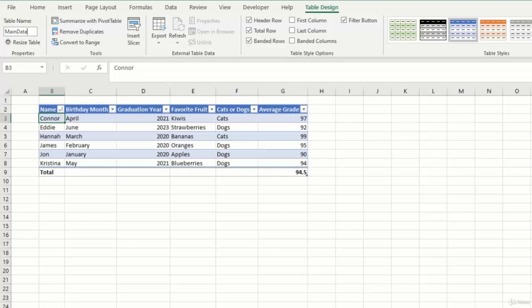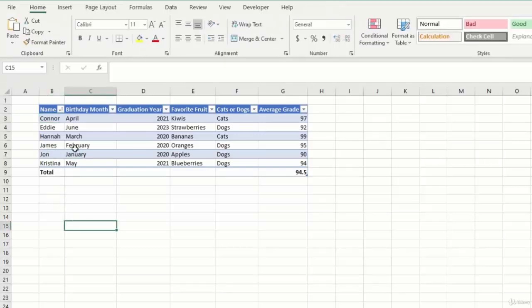So we'll call this MainDataTable. So this is now the name of my table. It is called MainDataTable, and when I reference this in Visual Basic, or if I use this as a named range somewhere else, Excel will now know what MainDataTable refers to. It's referring to this particular table here. And one thing to note is I did not put spaces in the name here, same as we do with everything else in VBA. You generally want to avoid spaces.